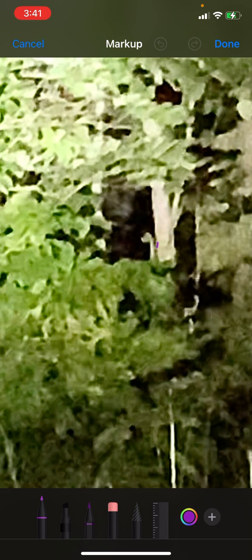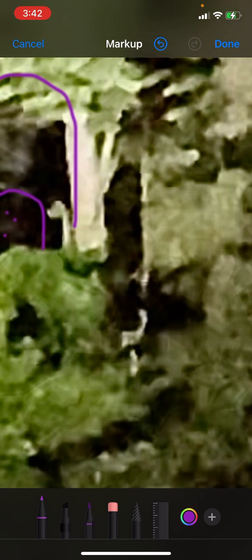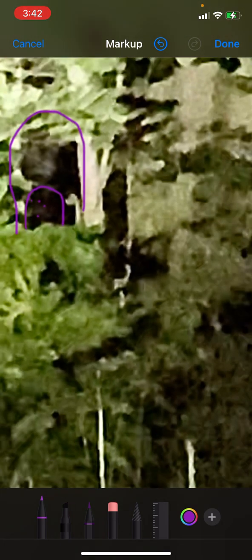So we got the one Hobbit Sasquatch right here. Now it's holding a little baby right here that you can see. There's its eyes, right? But what's interesting to me is this little being right here.